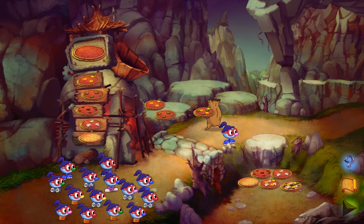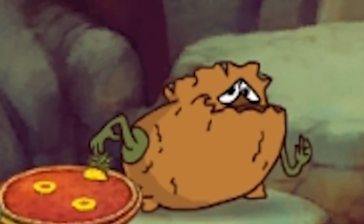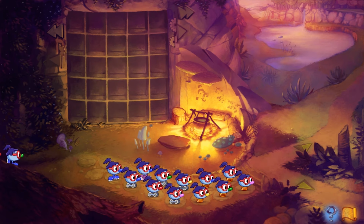Once you get Arno his pizza and try to ignore his terrible table manners, the Zoombinis head off to a safe campsite. This acts as a checkpoint, letting you save as many Zoombinis here as you want, and if any get lost on the next leg of the journey, they wind up back here. Well, why don't you just live here, actually? It's got soup and plenty of naked rock demons.